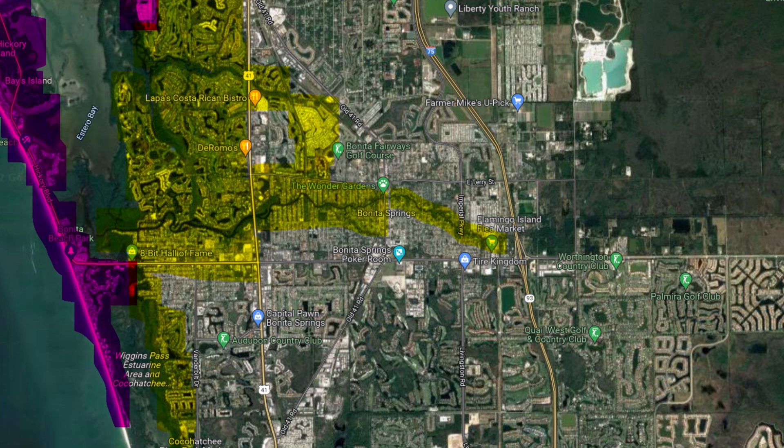Wind was not a huge factor in Bonita Springs. There were a few little areas where a monument or a tree had damages, but wind didn't do a lot of damage overall. Bonita Springs mostly dealt with storm surge, and it's kind of a weird thing that the winds were not huge but the storm surge was — hurricanes can be interesting. For Hurricane Irma about five years ago, the areas on the east side of that yellow had it really bad. You can see that each individual hurricane has its particular characteristics, all having to do with wind direction, the exact landfall, and many other factors. Each hurricane is different from the next, and they don't all affect the same areas. Hurricane Irma left a lot of flooding, but Hurricane Ian left a lot more destruction.